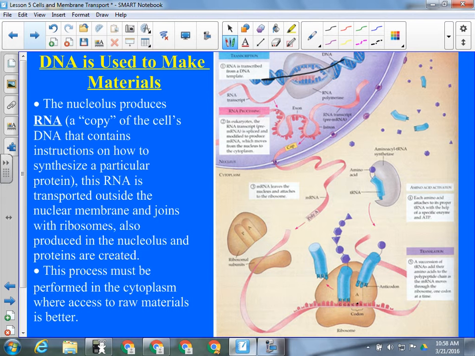Now, how many people have taken their driver's test already? Did you have to look at the little pattern of dots and you could see the number within the dots when you took your driver's test? Yeah, and you go to the optometrist, they'll make you do it too. What they do is they have different shades of a certain color, and inside this pattern of dots are some dots that are a slightly different color that say a number or a letter. If you're colorblind, all you see is dots. You don't see the difference in the tone, and thus they can diagnose you as being red-green colorblind or totally colorblind.